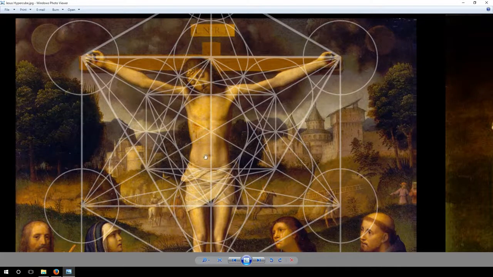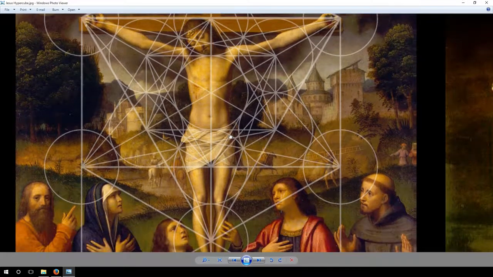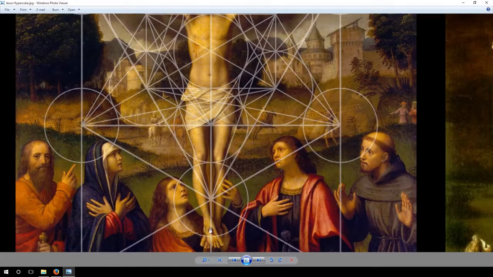So here is an image of Christ on the cross again that we just saw, and I'm giving you a close-up so you can really get a good look at the geometry here. You can see where his head is leaning. It follows that curve. You can see that this disc right here follows the same curvature of the robe that he's wearing. The triangular area refers to the private parts. And right down here is the base of the sun. And you always see this woman right here. If you notice, her head is level with what we see right here.